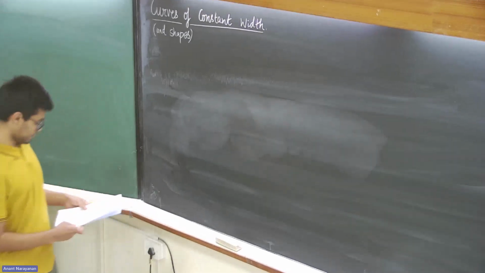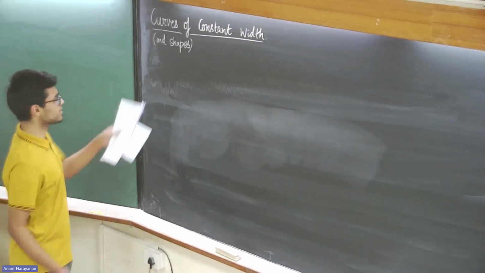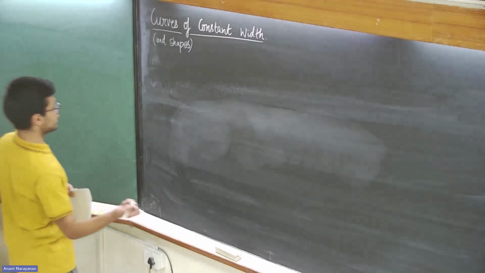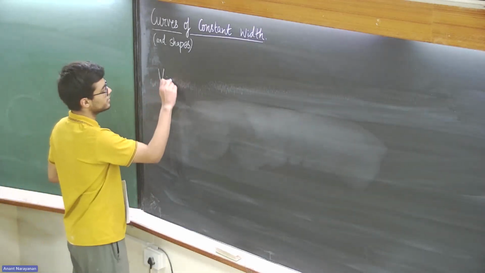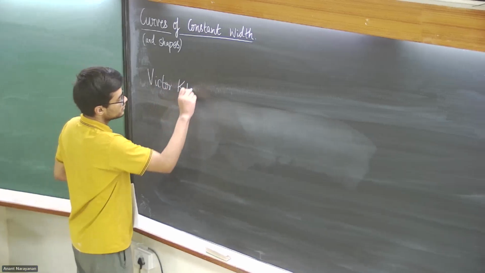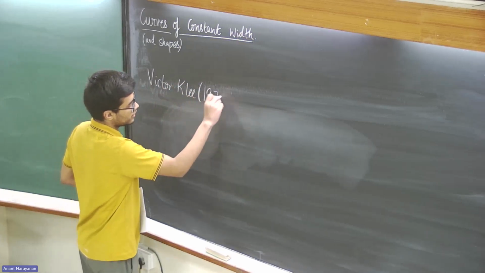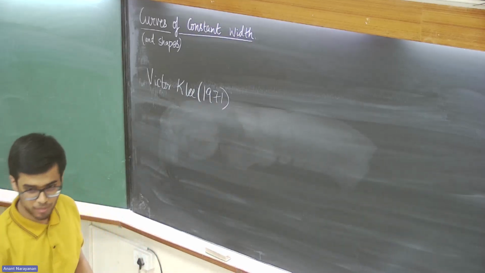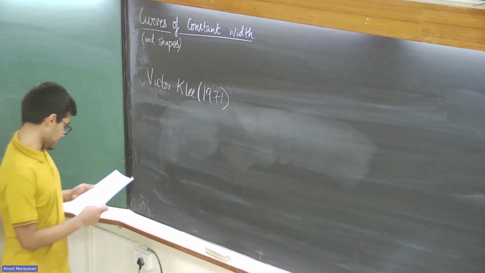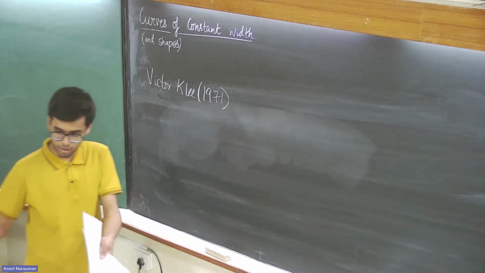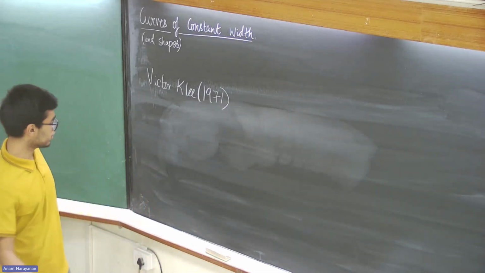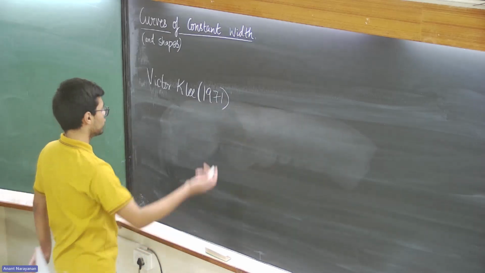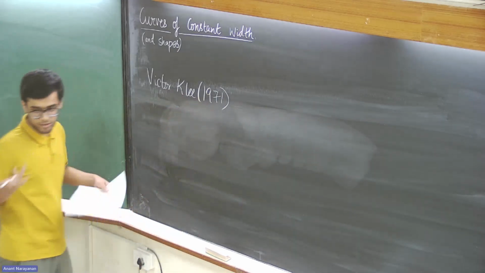So with that goal in mind, I'll start by giving some motivation about why I'll be looking at these objects, and that comes from an article by Victor Klee in 1981. Klee talks about a variety of problems in convex geometry, a very intuitive view of them. Mostly he deals with problems involving convex sets, and one of the problems he deals with inspires these curves of constant width. First I'll tell you what Klee thinks of convex sets as.